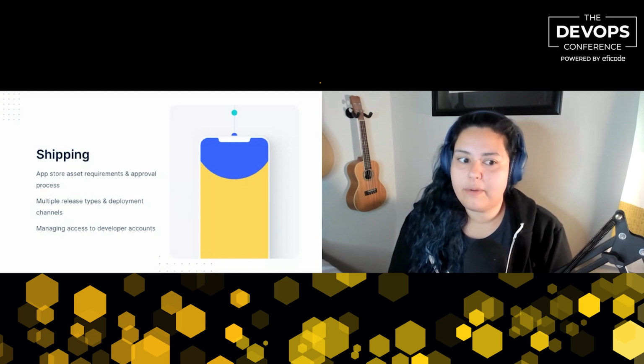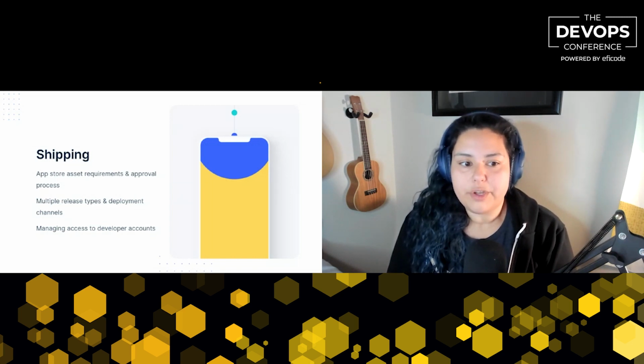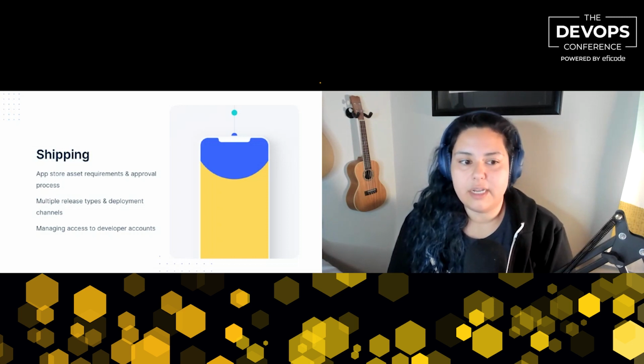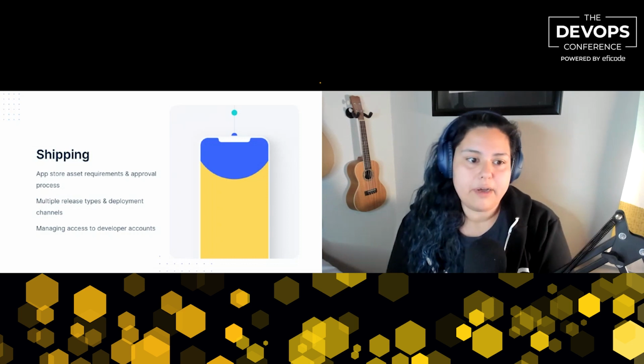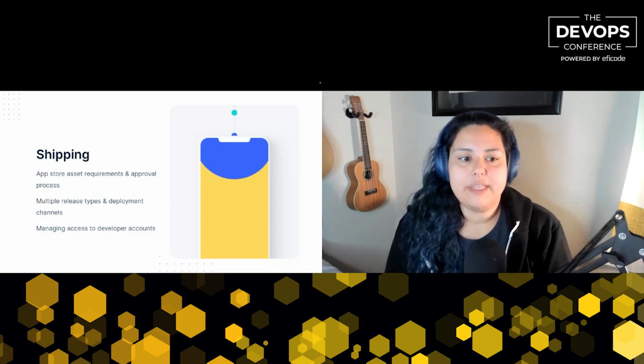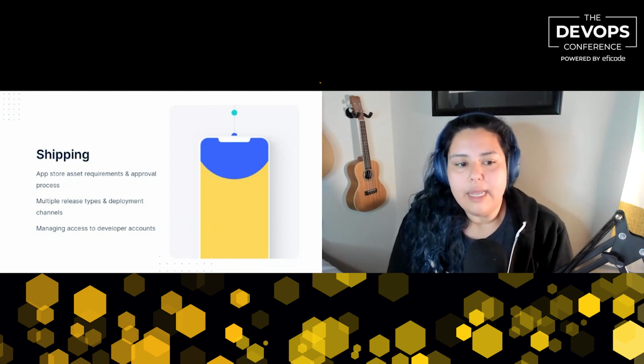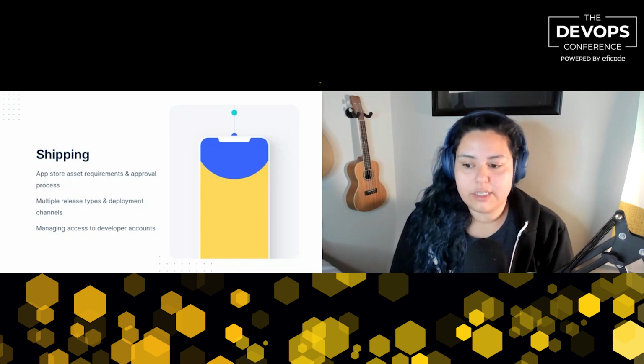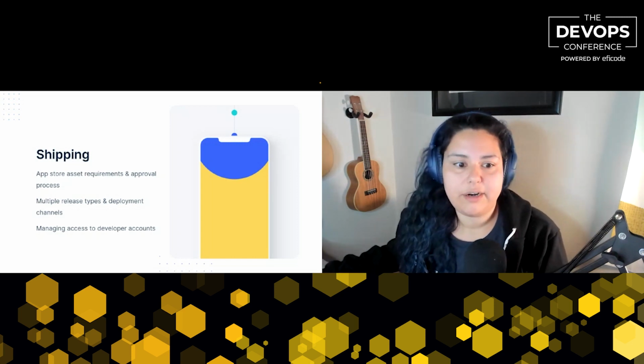I mentioned this a little bit in the testing section, but it also comes to the shipping aspect as well. Whether you are doing an enterprise, an ad hoc, an app store, or other types of releases for iOS, or whether you're doing debug or, in most cases, a release build for Android. And you also want to think about who has access on your team to developer accounts. What we typically tend to see is silos when it comes to mobile deployments at organizations, where only a few people are able to actually push the ship process forward. And so that's something to consider as well.